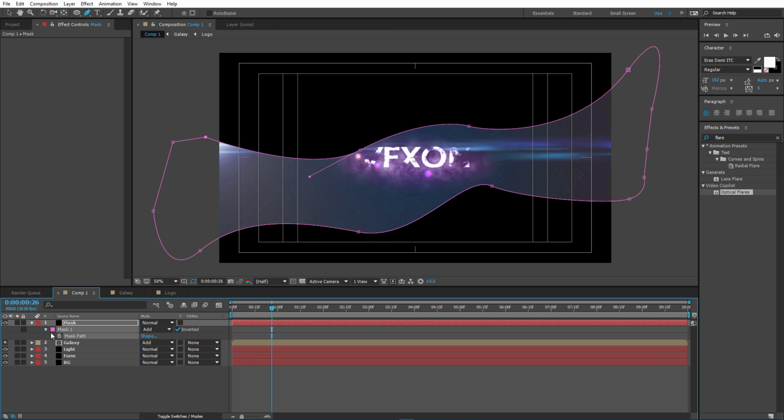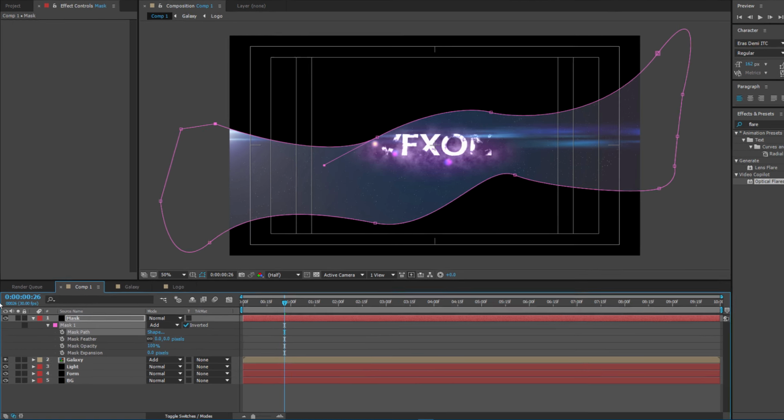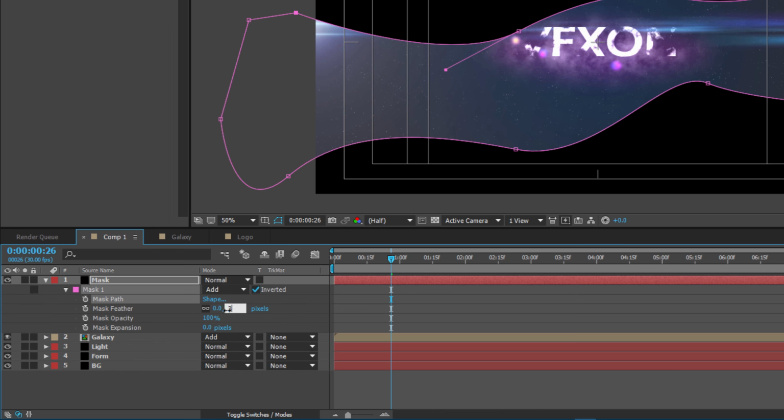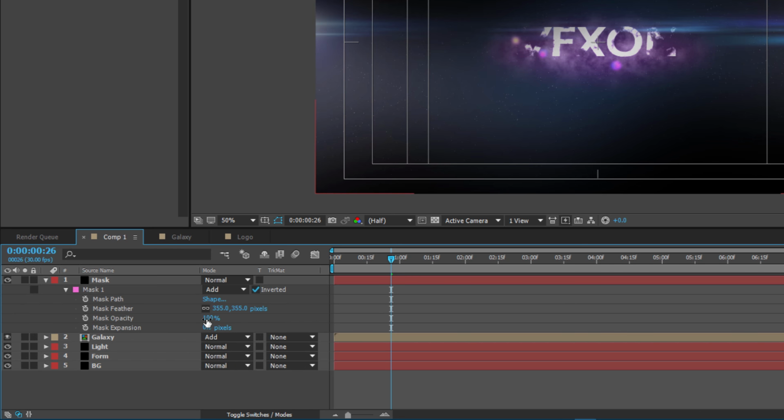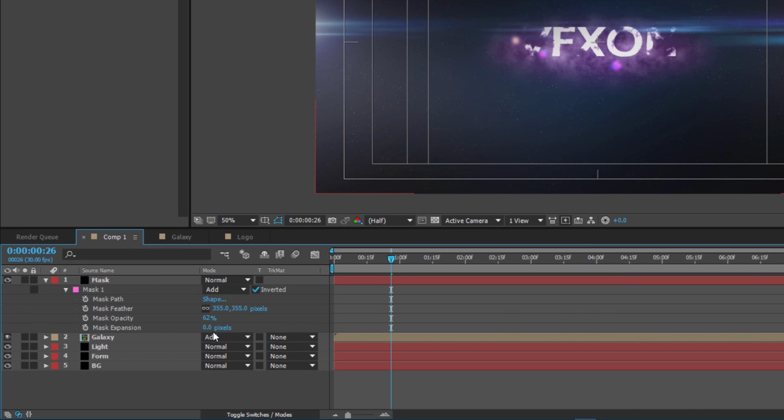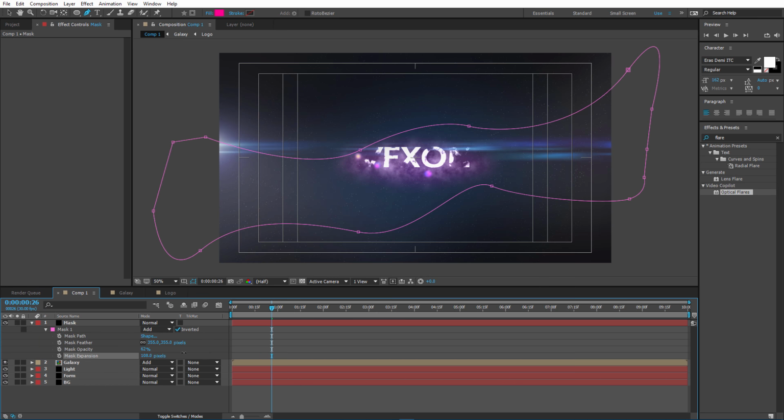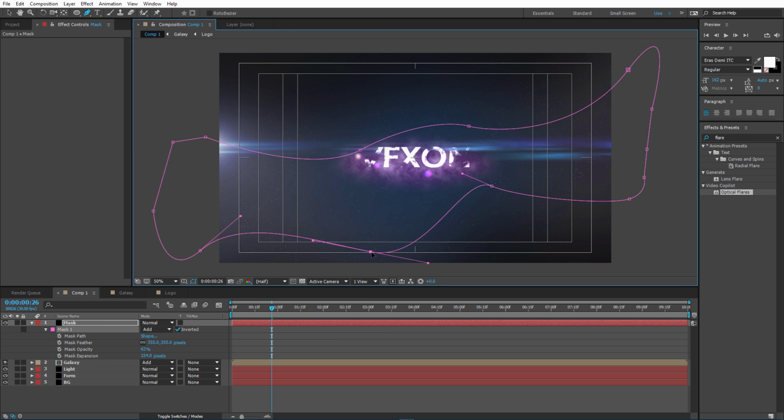Press inverted. Mask feather to 355. Mask opacity to 62. And expansion, let's just see, maybe something like that, and let's just adjust a few points.